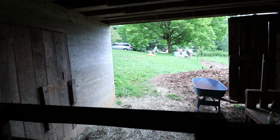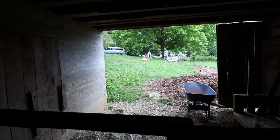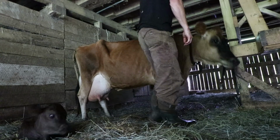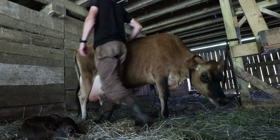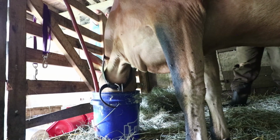That may be the last thing they get to eat today, just because I fed them this morning. We've been feeding them morning, evening, but I think they probably had enough with all that colostrum. Hey, do you want to keep her in the barn for right now? Throw her some hay. I want to see her eat some hay. Okay. I'll just give her those 2 leaves and see what she does with it.